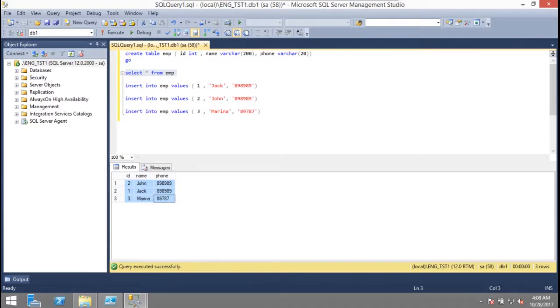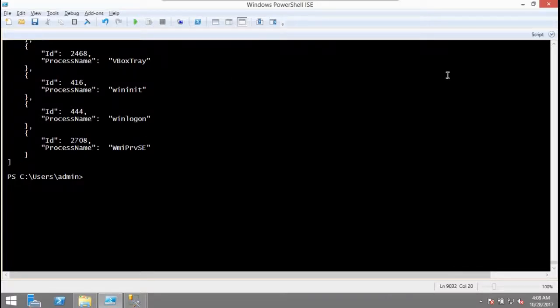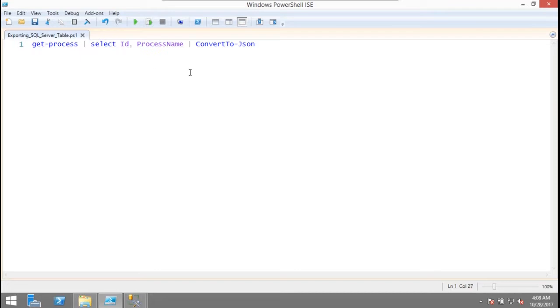The next is to start creating a script that will export. Okay, so in the script we remove this line, we do the trial here. The first thing we'll do, and the most important thing, is to establish a connection to SQL Server.